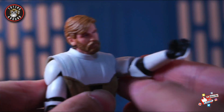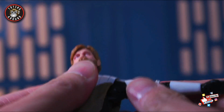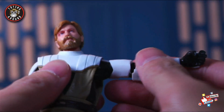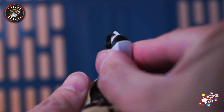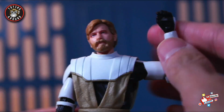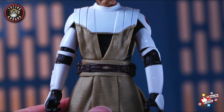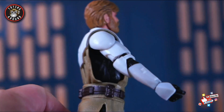Your arm can go straight as well as in a little bit with the soft armor. The shoulder pad is part of the arm much like other clone troopers, and it moves with it. However, it does not have a bicep swivel on this version, which is strange because the previous Obi-Wan General Kenobi does have the bicep swivel with the older buck. This has a single-jointed elbow with the little clone elbow piece that does stick out when the elbow is bent, going in about that far, and you have a regular clone hand that rotates at the wrist.